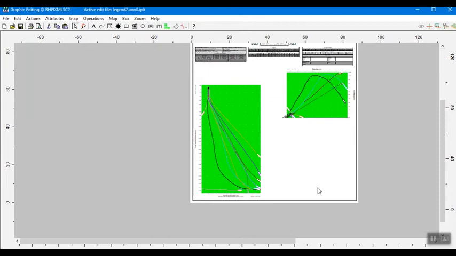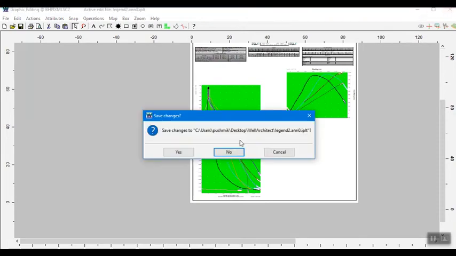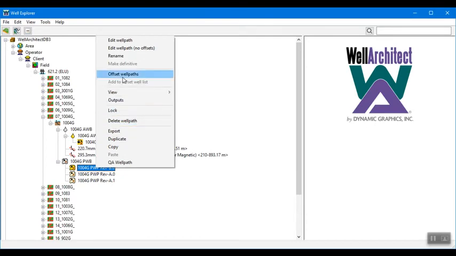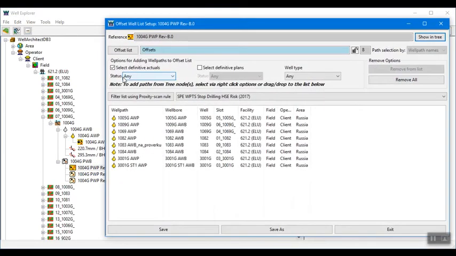Should a plan against fact plot be required, the directional driller must create a different offset list for the planned well path containing only the actual well path and name it something sensible. So you can just open an existing offset well list.